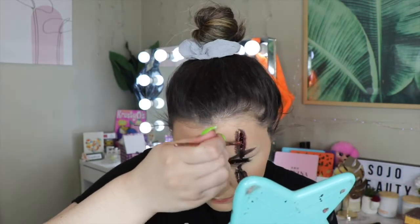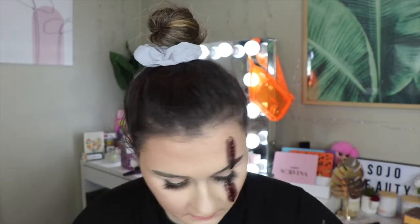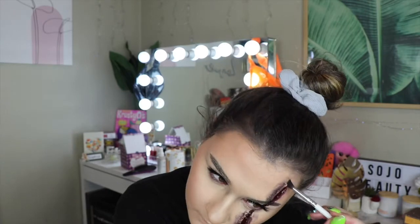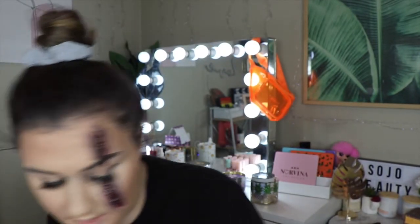Next, we're going into our Stage Blood from Maroon, and we're going to put this in the middle of the wound. And then before I do anything else, I just need to blend this a little bit better, like it just doesn't look right. I need a better brush. Not a better one, but better for the job, you know? Kind of like that. I feel like the top one looks good, but I'm just not really happy with the bottom one.